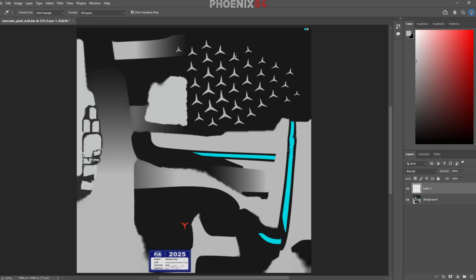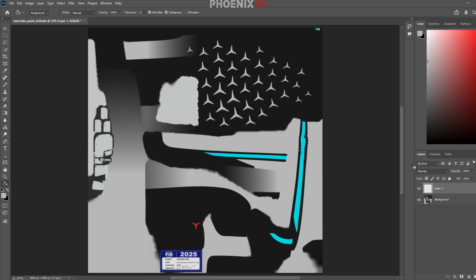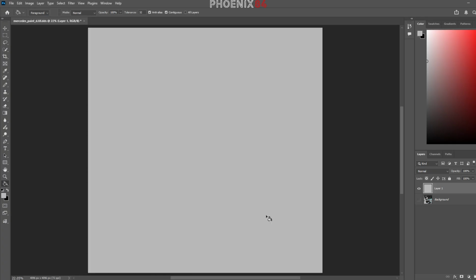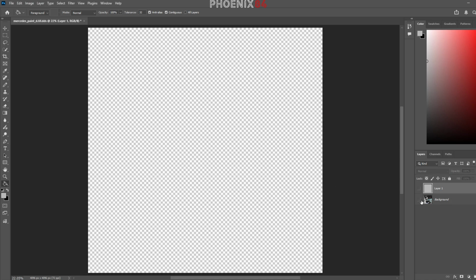I could just pick the one from up here, but is that the same? Yeah, it's the same. That's the predominant color. I always find that when recoloring a car, that's the easiest way to do it.